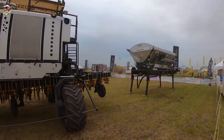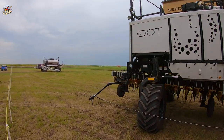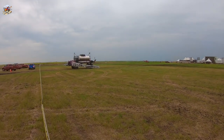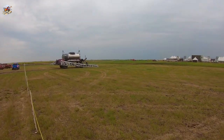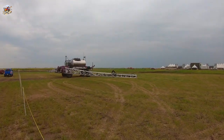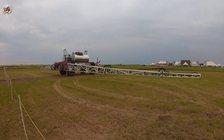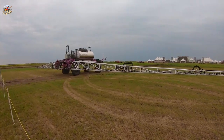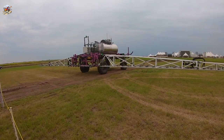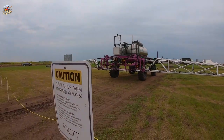And here was something really interesting at the show. I don't know much about it, but I did look it up and read about it a little bit. It's called the Dot. It's a form of an autonomous tractor. They had two of them here, and they had the sprayer, a drill or an air seeder, and then a dry fertilizer box. So this can drive in, attach to an implement, and then it goes out and drives autonomously. They were doing the demos here. It was pretty neat. Other than that, I don't know much about it, don't know where they're made, but you can definitely Google it. Just type in Dot Autonomous Tractor and plenty of stuff will come up. You can read all about it.